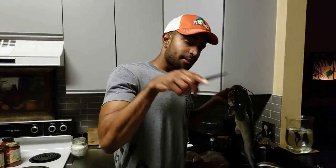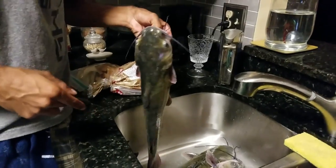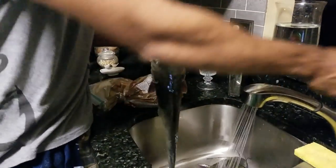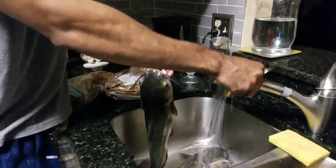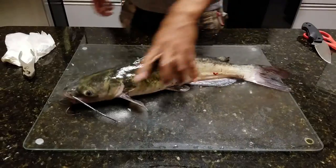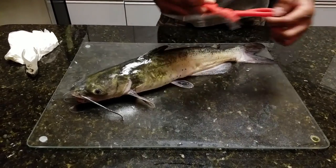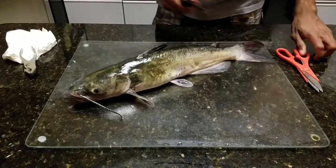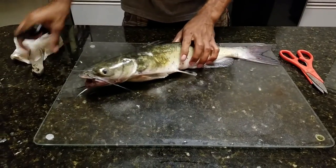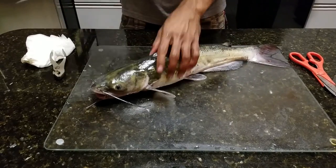All right, guys, so we have our three channel catfish Bonnie caught, anyway. 1, 2, 3. We just gave them a little rinse off really quick. It really doesn't do much, but it always makes me feel better. All right, guys. You need a sturdy knife. I like shears, scissors. Those are the tools you need. Oh, sorry, can't forget about your handy dandy pliers to rip the skin off.